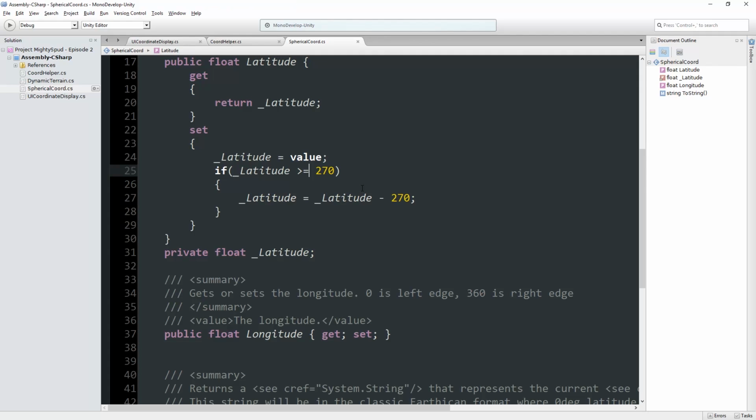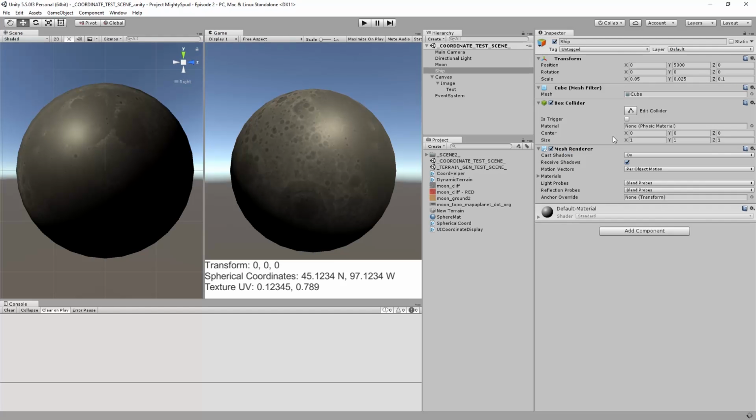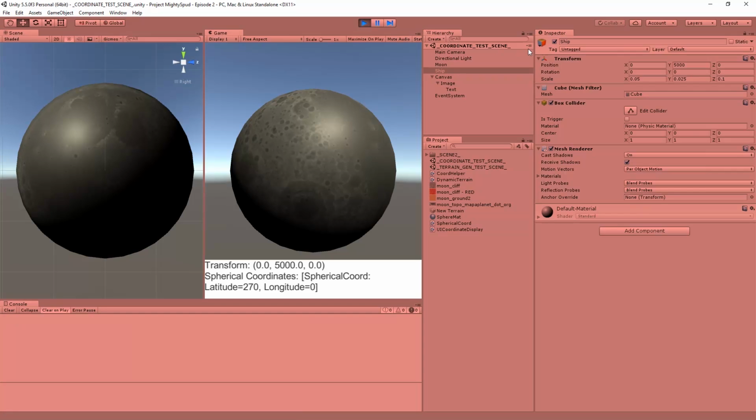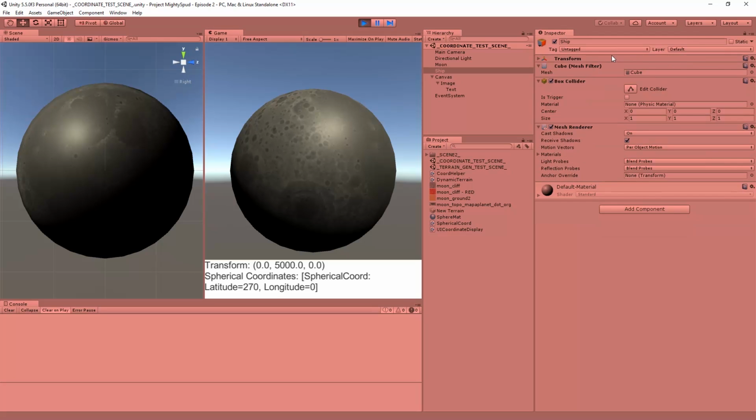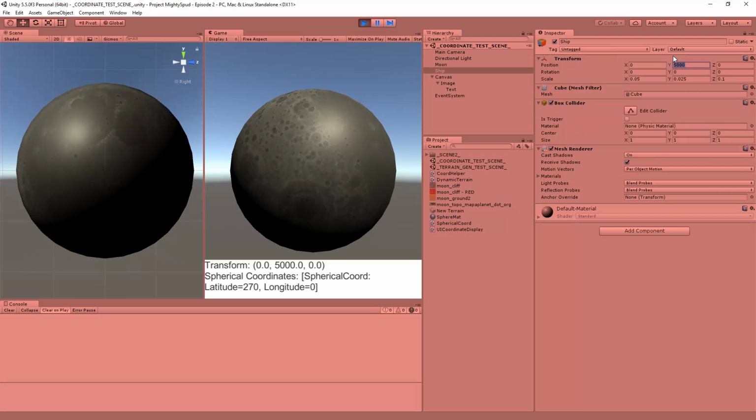Let me get rid of this math. There we go. Hold on a sec. Let me get rid of this completely and confirm what our value is when we're at the North Pole. My bad, you guys. Sorry about this. Yeah, that's fine. If I'm at the South Pole, what are we looking at? Oops. Oh, right. Yes. Okay.